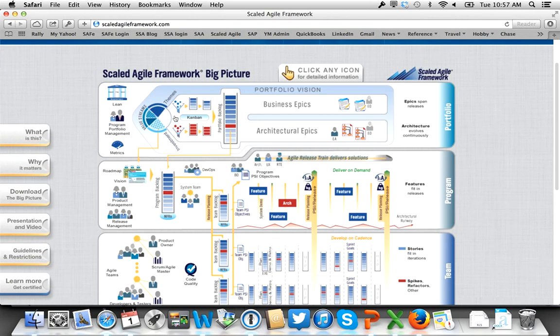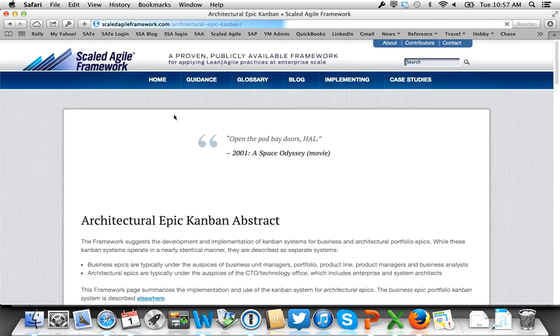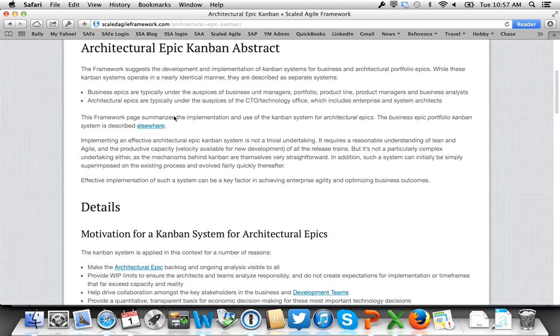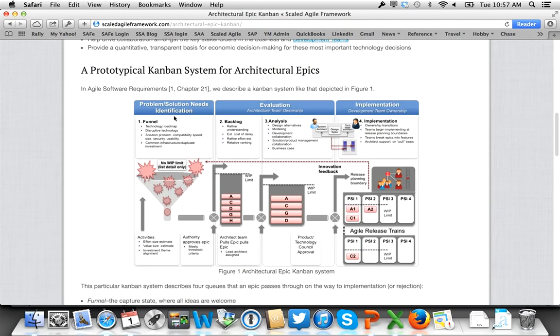So if you go to this Kanban system here, we'll go to the architecture Kanban system because we're talking to probably a bunch of architects as well, and start looking at the way that works. Those work and process limits are designed to make sure that you don't spend any time analyzing things you can't do, and that you only bring things into the system where you have capacity to execute.